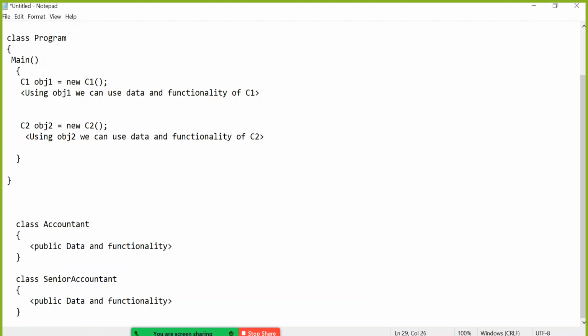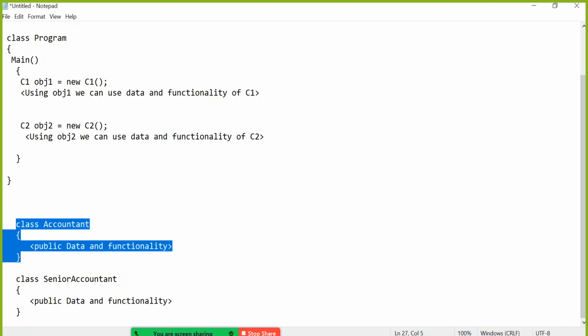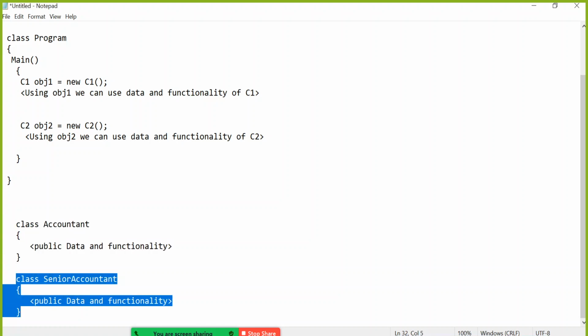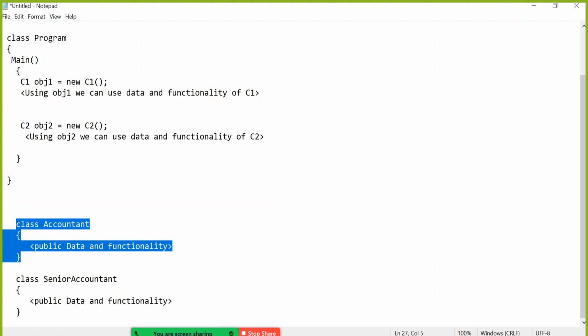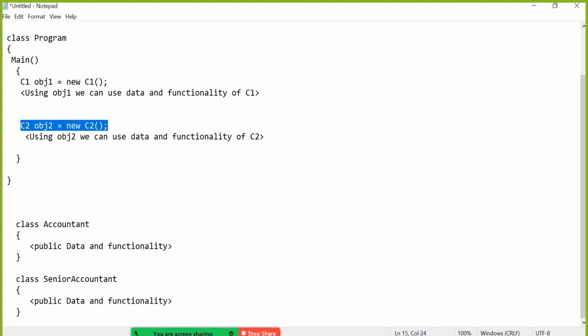Think it this way. And your business logic says, your company instructs you as a developer, saying that not all the functionality of accountant, but some of the accountant functionality should be directly used by senior accountant, and few more functionality of accountant can be used indirectly with the help of object by senior accountant.